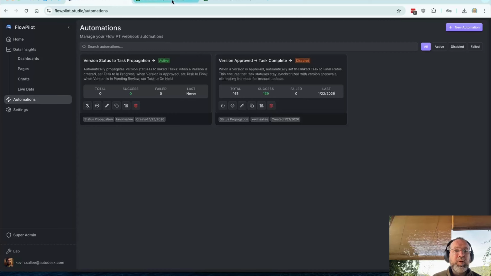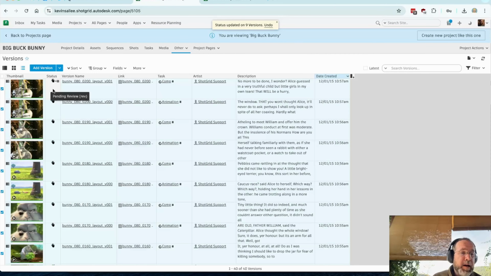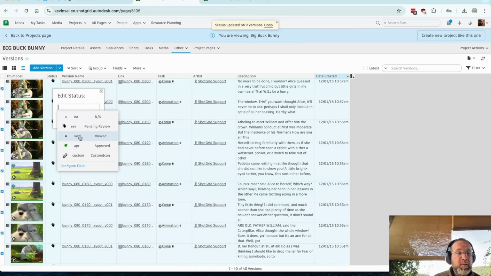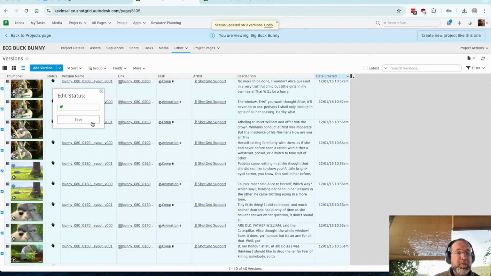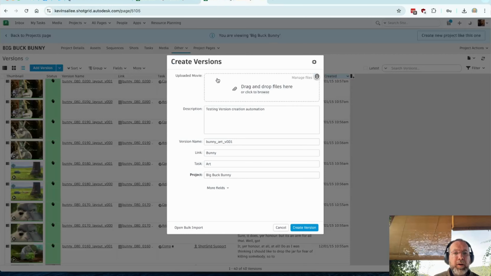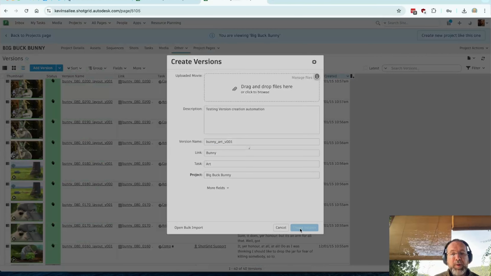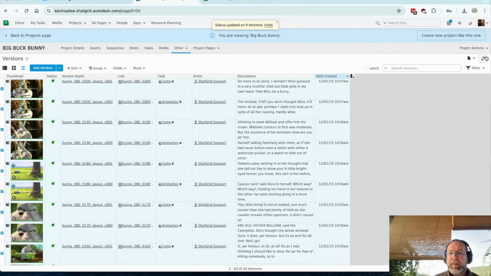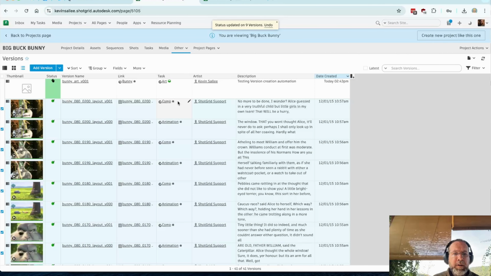And then I just have to go through my site, and I set the status on these to approved. As you can see, the tasks are on hold right now. And I'm also going to create a version from a task that is approved to see if it's going to be in progress. I can go back to my page, check the statuses, they're all final, and this one is correctly in progress.